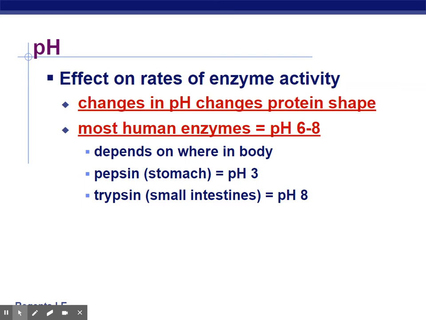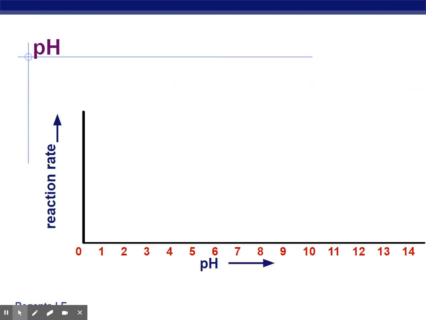And trypsin, which you can find in your small intestine, helps break down some of the proteins. It's going to work better at a slightly higher pH, slightly basic. So there's a range in our bodies, but there are certain areas where that middle ground is when the enzymes work the best. So here our optimum pH would be neutral, and then for most cells, most areas, they're going to function the best at that center area and decrease either if it's too acidic or too basic.